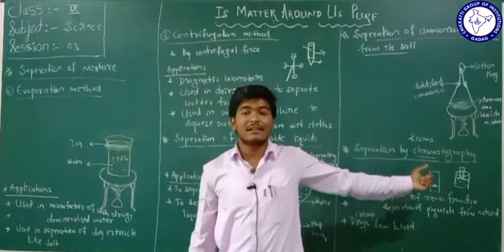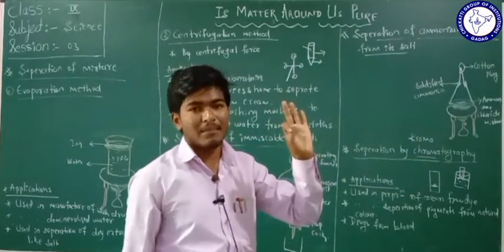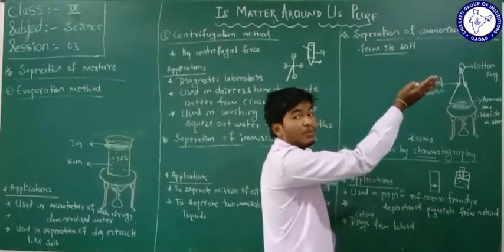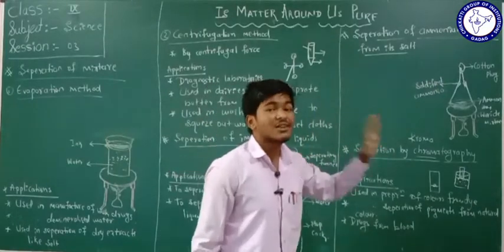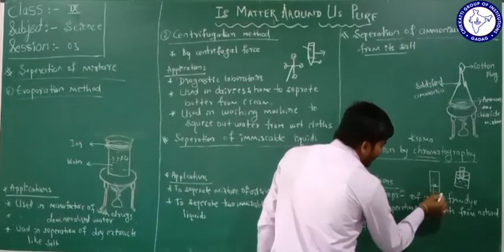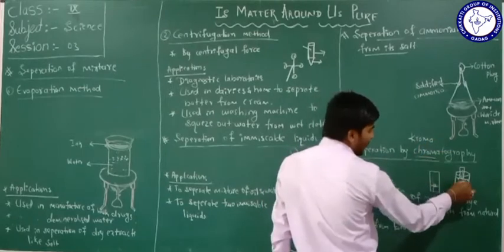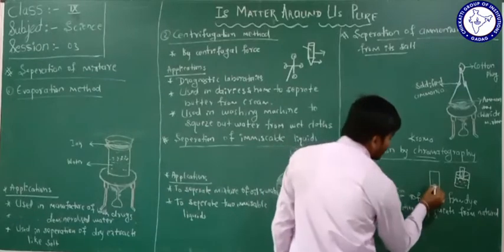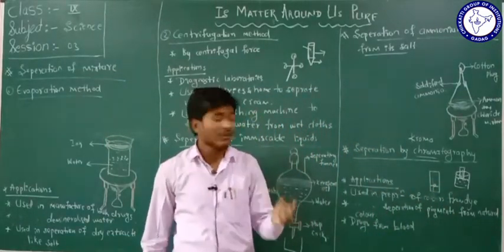So we are considering 2 phases in chromatography. One is the mobile phase, another one is the stable phase. The mobile phase is the phase which moves, and the stable phase is the one which doesn't move. Here the water moves from the beaker towards the other end of the strip. So it is the mobile phase, and with this mobile phase, the ink drops present on the line will move.